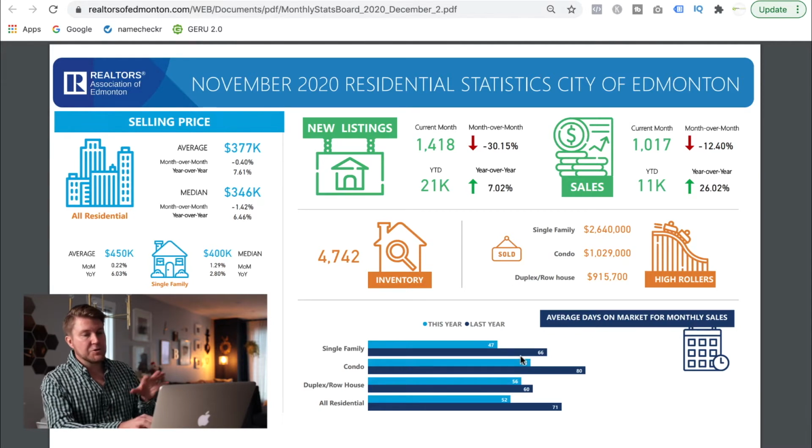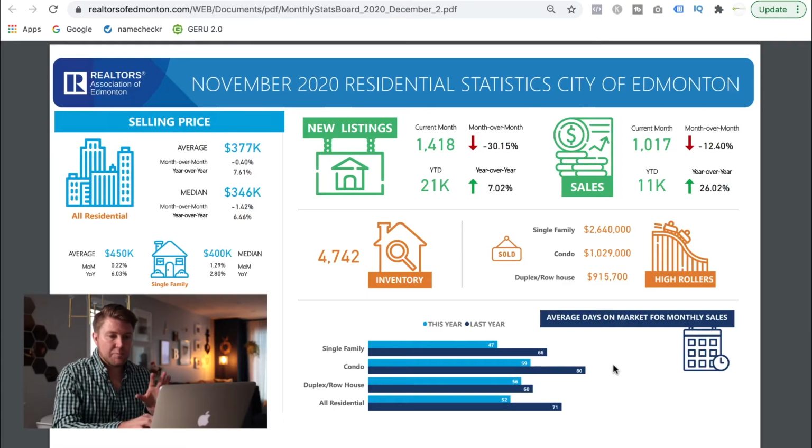Now, there's no real hard and fast rule for days on market, what's considered buyer's market, balanced, or seller's market. However, days on market are worth paying attention to, because this is an indication of how fast homes are selling. So how many days on average it's taking to sell a home. I'm not aware of any hard and fast numbers or even assumptions with days on market, but common sense would tell us that if things are selling in 20 days or less, that's a pretty hot market. Things are selling very, very quickly, right? So that would be indicative of a seller's market.